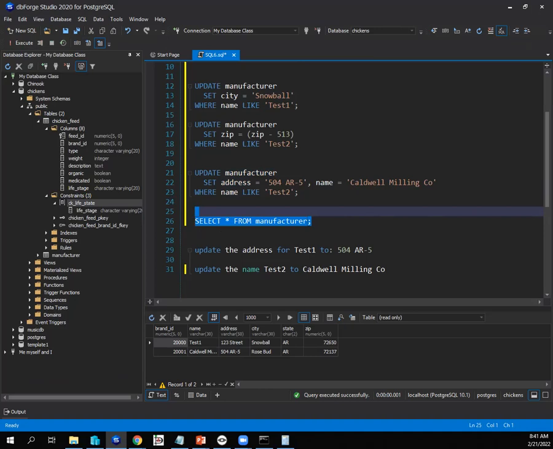Updated both the same command, comma separating out the columns with one set command.